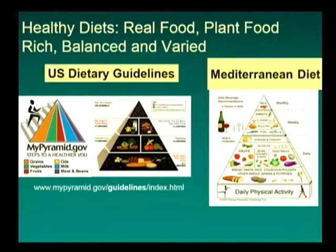Also, Mediterranean diets are often considered a healthy diet. These are diets that to some extent mimic the diet of people in Crete, who were found to be very long-lived and have lower rates of cardiovascular disease. Very similar to the My Pyramid plan, it has abundant fruits and vegetables, but unlike that, there's a bigger focus on fish, not so much of a push for lowering fat, but more eating healthy fats from olive oils and nuts. And also physical activity is a part of that diet.